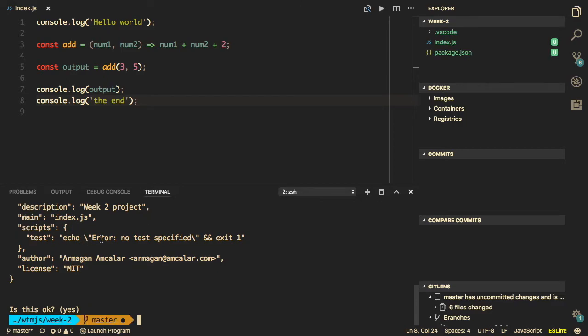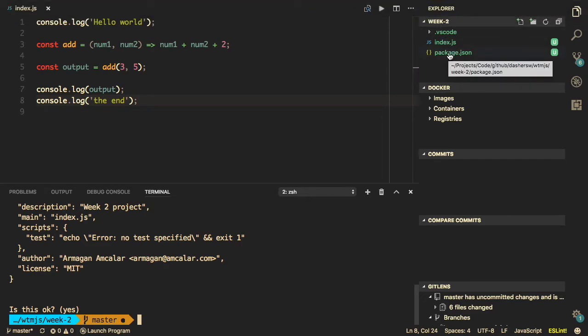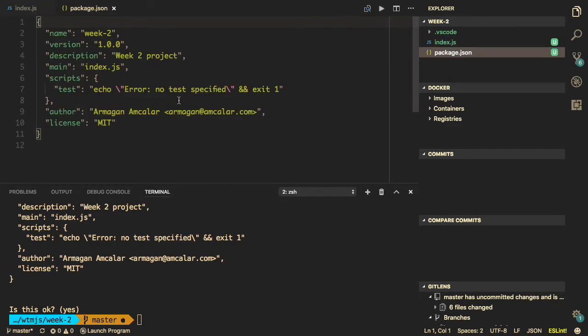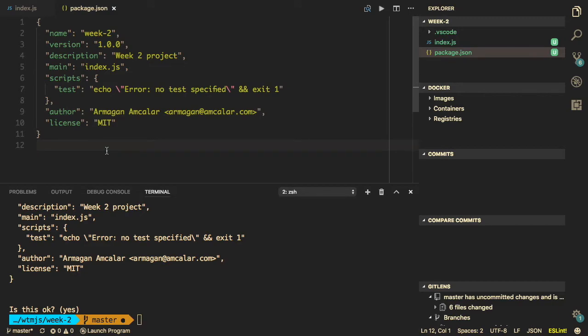What it did, if you notice, is it created something called a package.json in my folder. If you click that, you get an object definition, something that is very similar to what we had last week, and it has some of that information that we wrote. Okay, so this is your cover page.